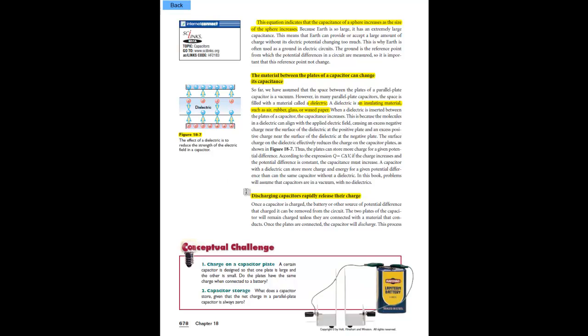Well, for discharging, the second I reconnect a wire to these two plates, these electrons come rolling down the hill as fast as possible. There is a big potential difference. There is a big force of attraction. They really start to move quickly. But as more and more negatives accumulate back on this plate, the charge difference between these two is lessening. There's less of a force of attraction, and there's less of a potential difference. And charge motion slows down again.